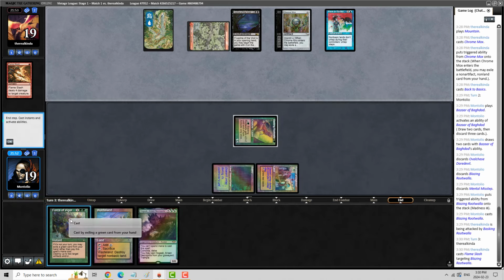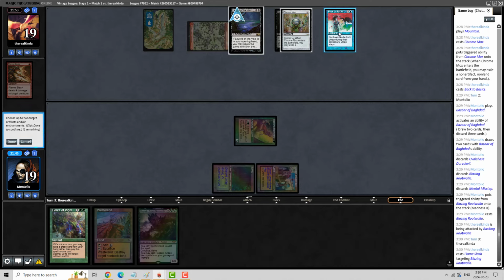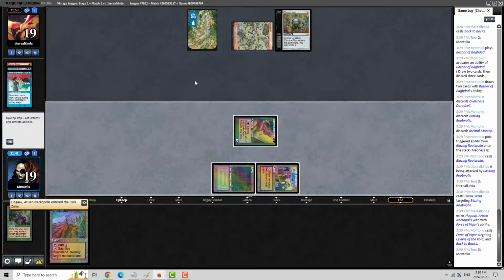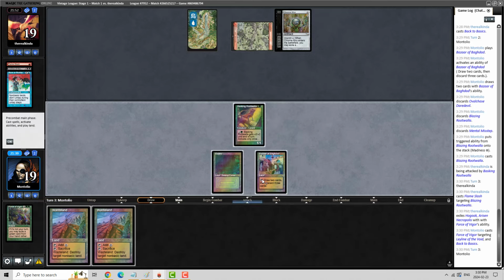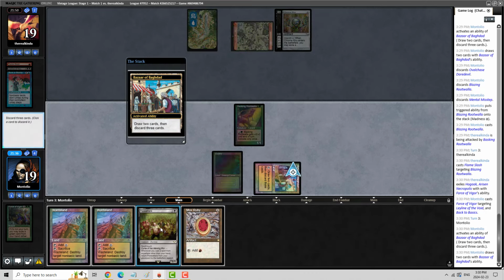I mean, if this doesn't work, it's bad for me, but we are in a bad spot here. There's no doubt about that. Did work. Wonder if I want the red spell over the Wasteland. I probably do, in all honesty.